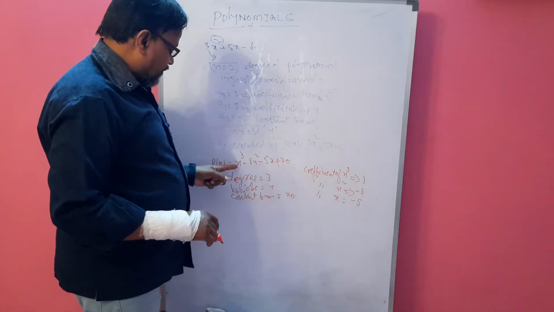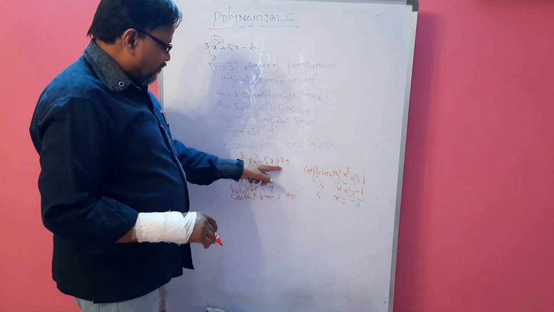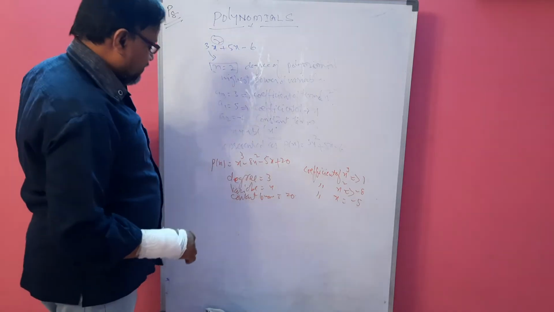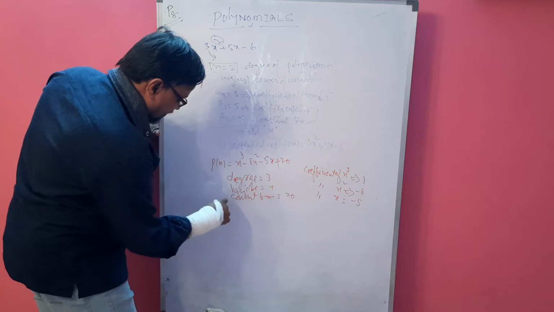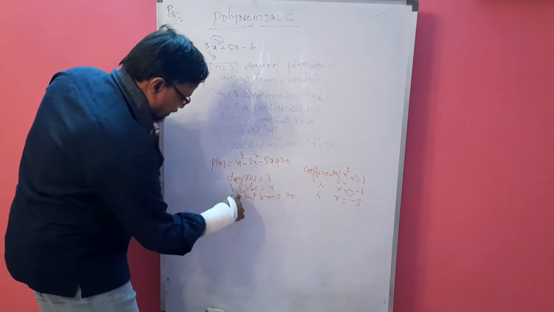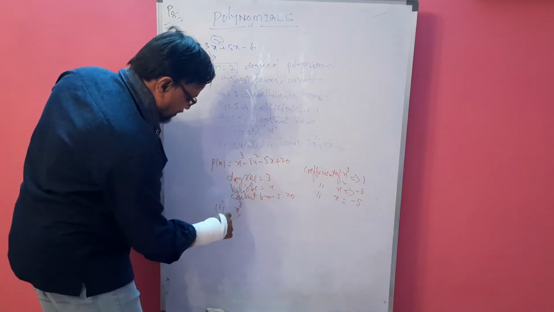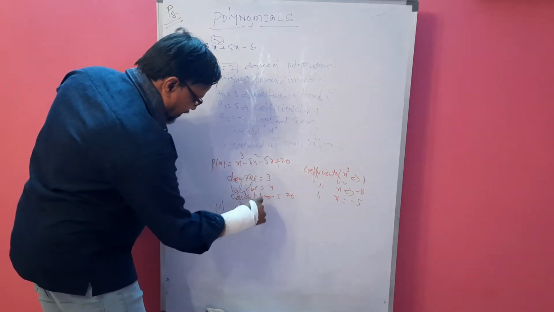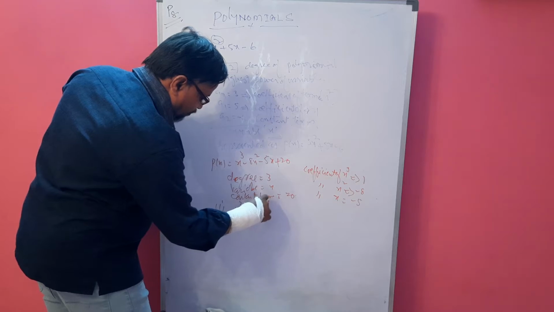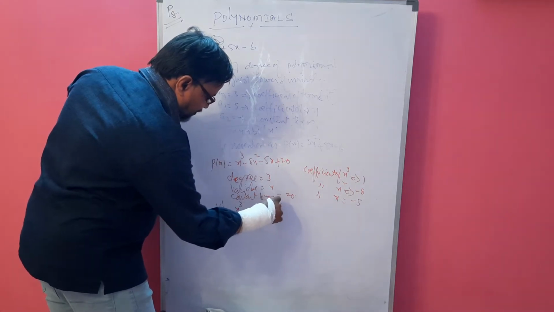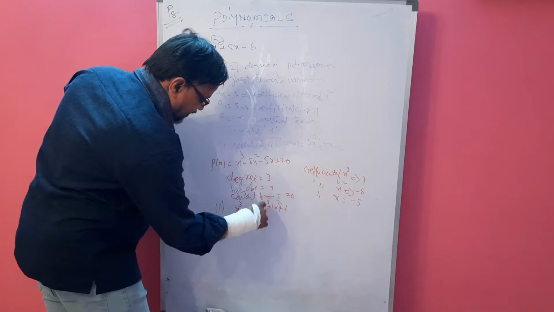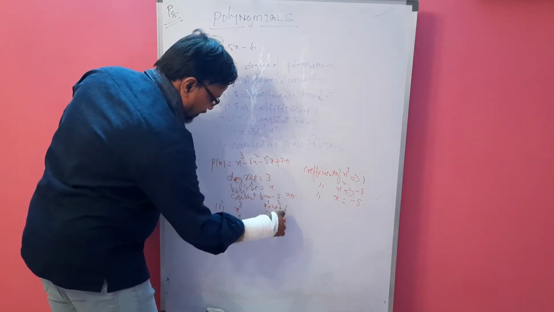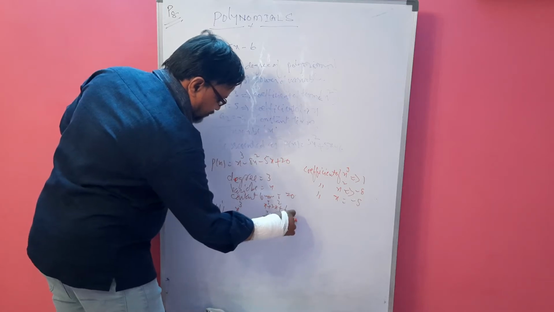A cubic polynomial has maximum 4 terms, minimum 1. So we can take the examples of this cubic polynomial. Highest power should be this. This is 1. We can write this plus 2x, 2 terms. Again we can write x cube plus x square plus constant term, or we can write x cube plus 2x plus 5x plus 6x square.